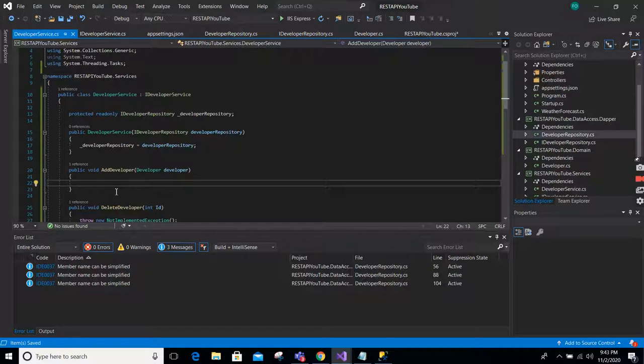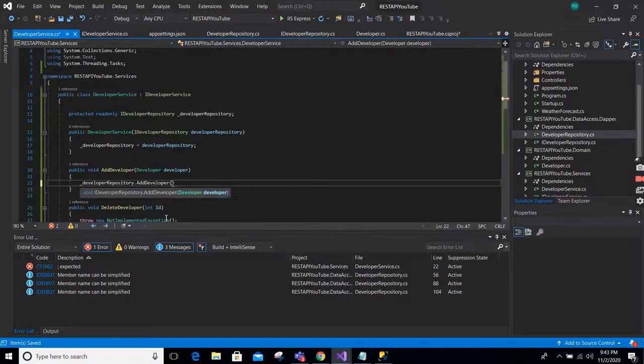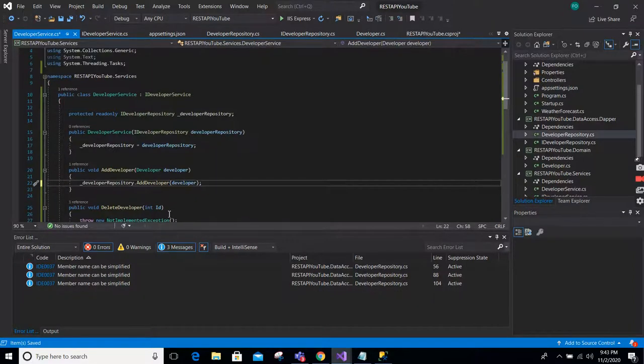So now for AddDeveloper, just do a simple developerRepository dot. Can you see all the methods inside are here now? Dot AddDeveloper, passing your developer object. You are done.